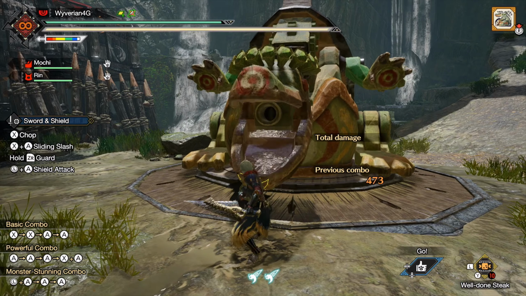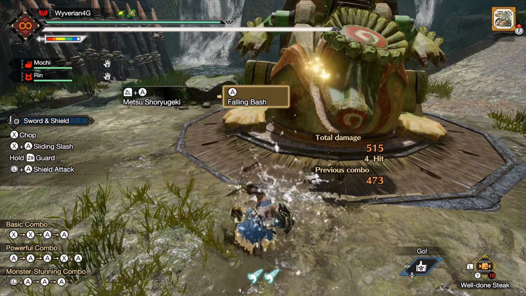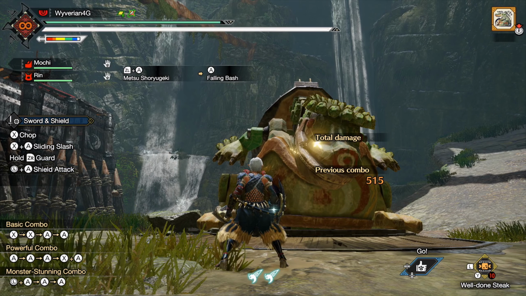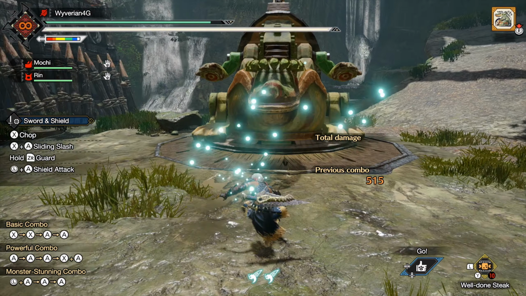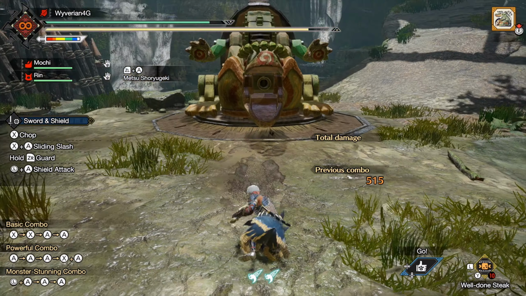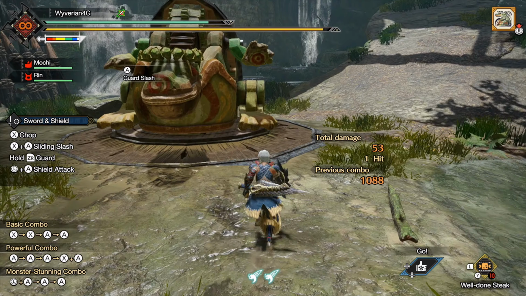So when you do actually proc the counter, it's an additional 3 hits, which is just more damage. And if you're hitting a monster in the head, more KO potential. By the way, you can also block projectiles with this. It may seem useless at first, but we'll get into why this could be great later.